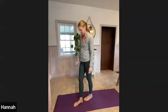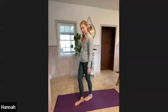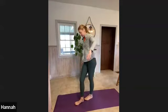So when we're working on our balance, we always want to be close enough to something that can help us balance. So I'm going to have my hand on the wall here. You can use a chair, the back of the sofa, kitchen counter, whatever it might be, something that you can use for some additional support. So let's stand with our feet close together to start with, one in front of the other, as close as they can be in that position.